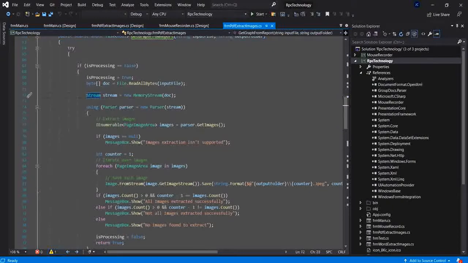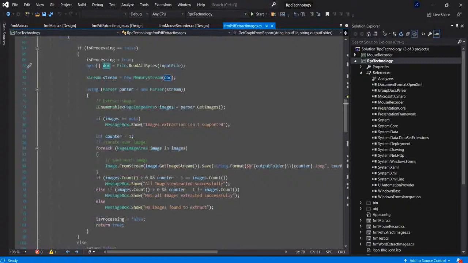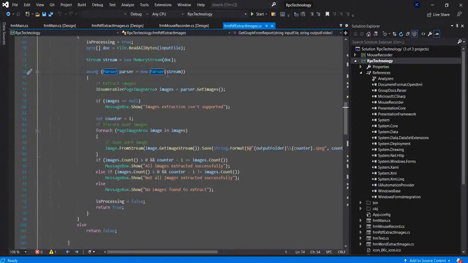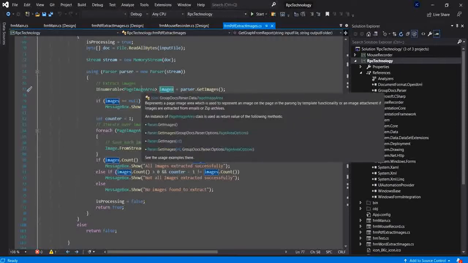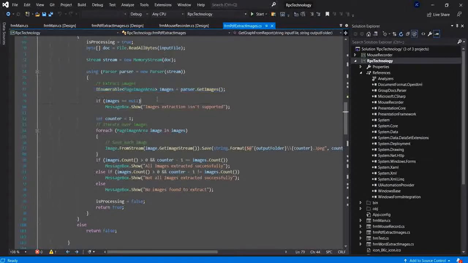First thing, we take the input file, the PDF file, the source file, and we read all the bytes of this file into the doc variable. And with the stream, now we have the stream, we get all the images in the PDF document using this instruction.